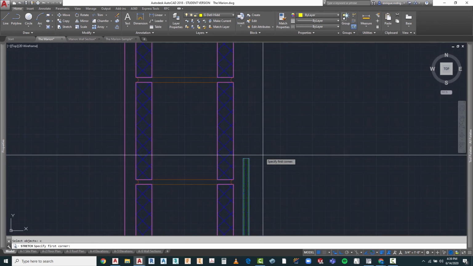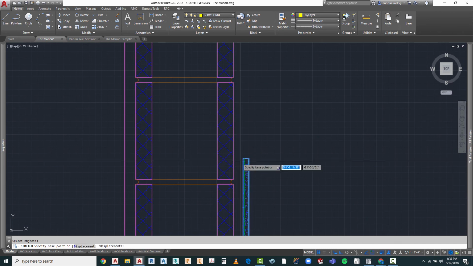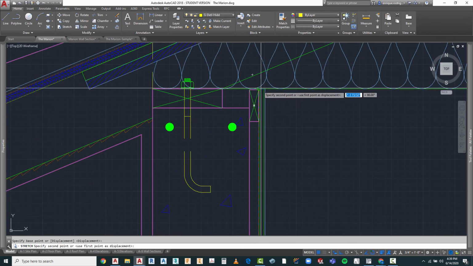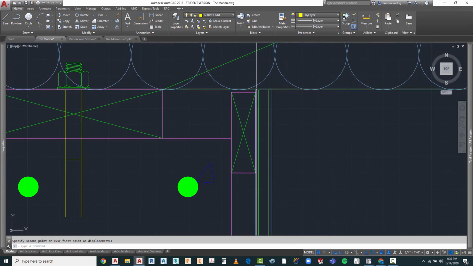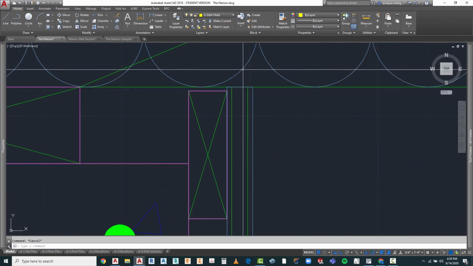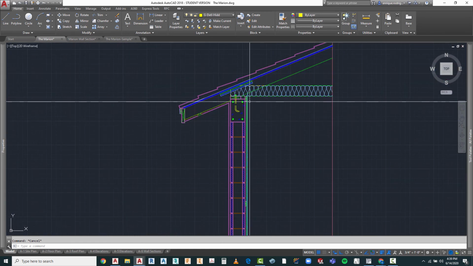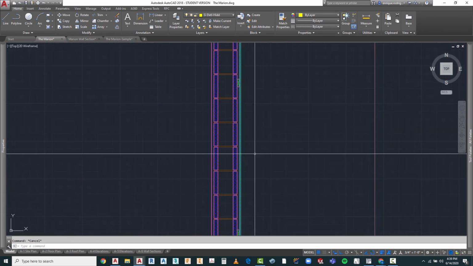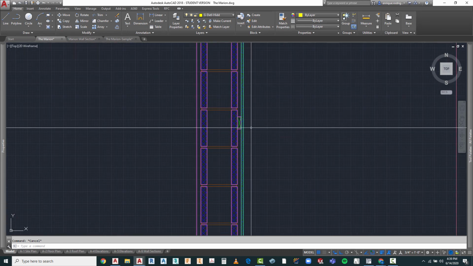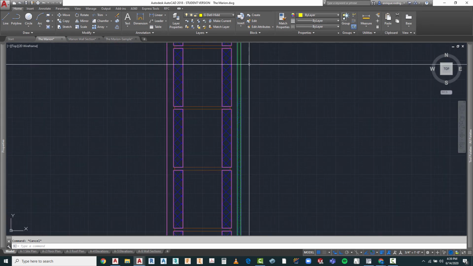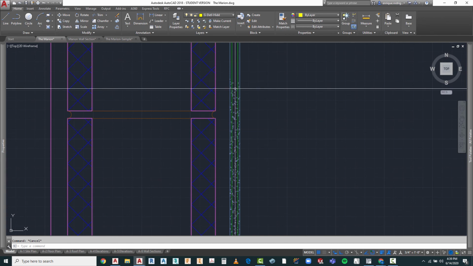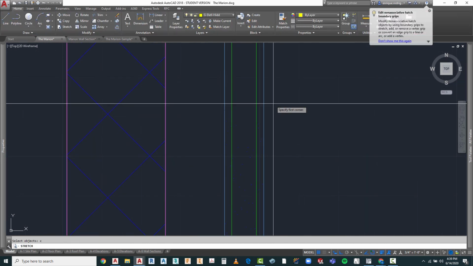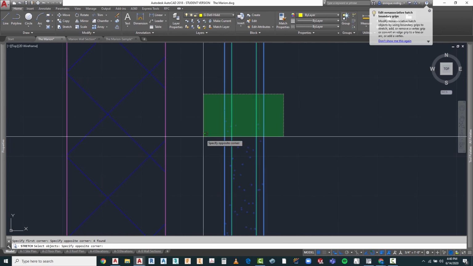Let's go ahead and take this guy, and I am going to bring it all the way up to here. Now again, it really doesn't do that. You'll always stop a little bit short. We're talking about real construction. So let's take a look at my hatch and see where it ended up, because it did not stretch with it. So it looks like my hatch ended right here. So I'm going to try to stretch it again.